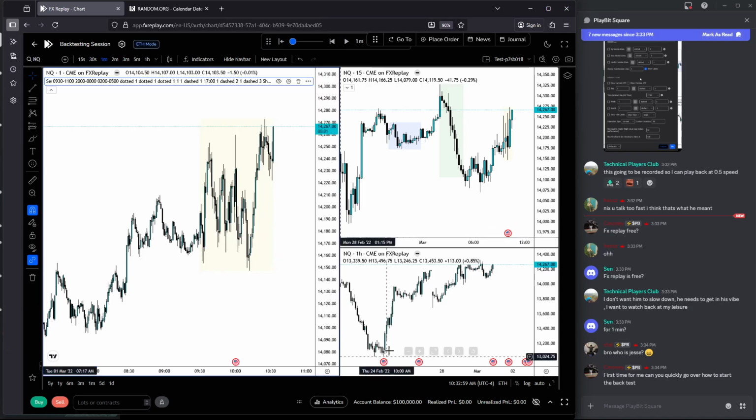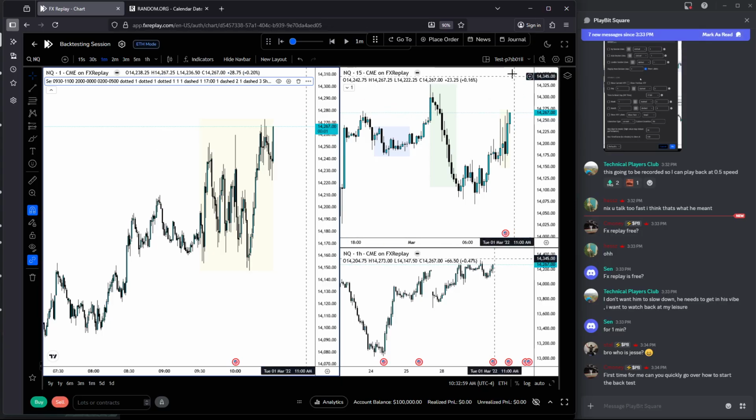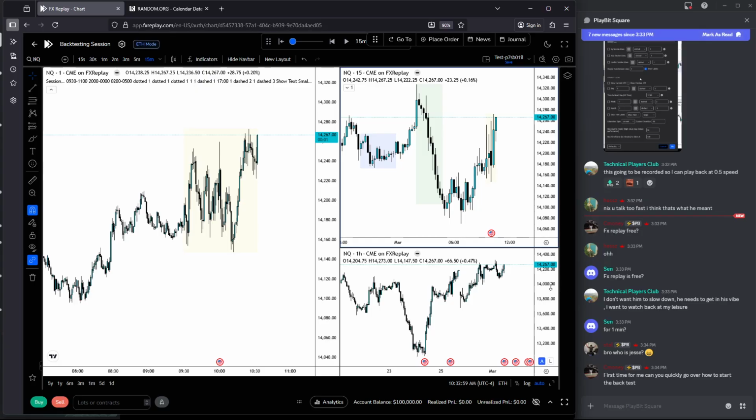You can use this one, and what I do is put an M15 chart here, and you can do that in this layout here. So that's all you need to do to set it up. That's all, nothing else. Let me know if you have any questions about this. Very simple to understand, very simple to set up.